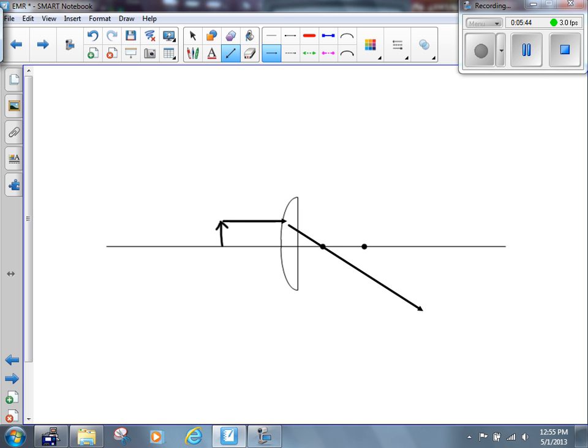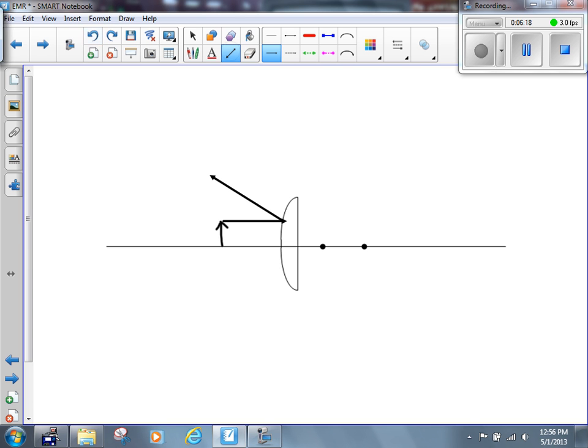Is that right? It can't go down through the focal point because this is a mirror, and when the ray of light strikes the mirror, it's going to reflect. So where does it reflect? Down through a focal point on this side? If it did, that would be a converging mirror, and that's not what we have here. This is diverging, so let's get rid of that one. Where's it going to reflect then? It's not going to reflect away from this one, because that's the center of curvature. Rather, it's going to reflect away from the focal point. So it's going to look something like this.